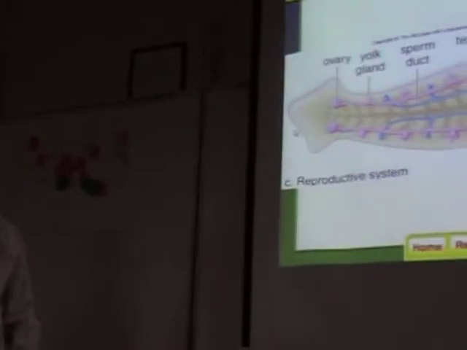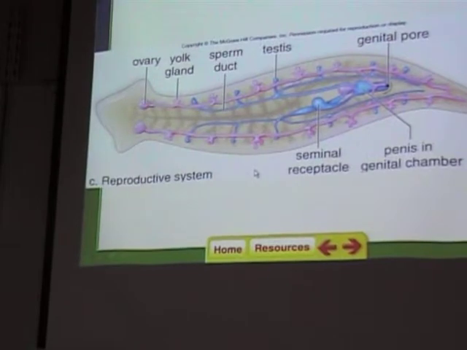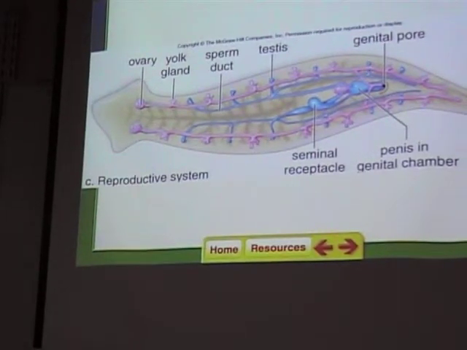Here's a sexual reproductive system. Almost all these worms are hermaphrodites. Hermaphrodite means having both sexes. So the blue part is the male reproductive system, and the pink part is the female reproductive system. You see ovaries right there? They make the eggs. And testes, there's a bunch of them, they make the sperm. And whenever two of these come together, they just trade sperm. One of them will give the other one sperm, and that one will give this one sperm, and now they both have sperm. And they can fertilize their eggs and then lay their eggs.